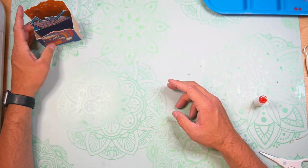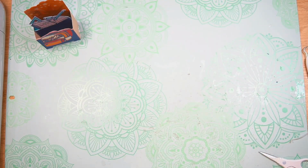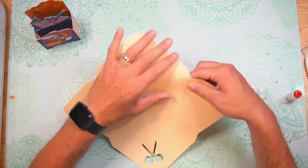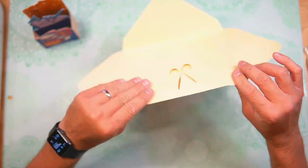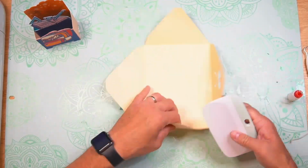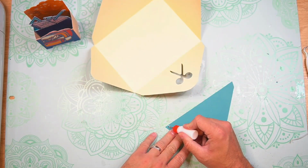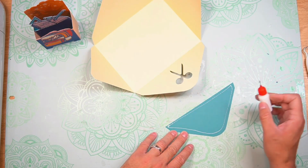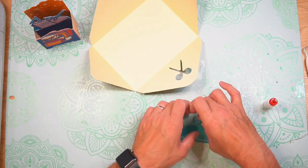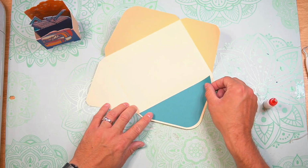I'm going to set that to the side for just a moment. I'll show you how to make the envelope. For the envelope, we're just going to fold and burnish along the score lines. You can add glue along the outer edge of the inlay panel. Place the inlay over the cutout on the envelope flap.